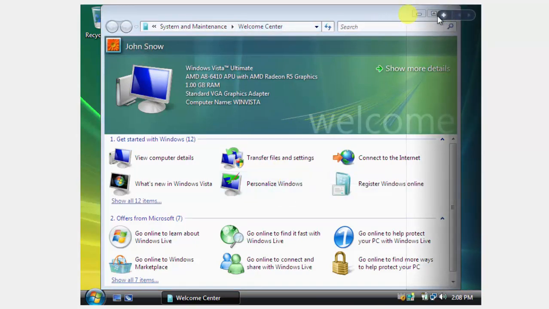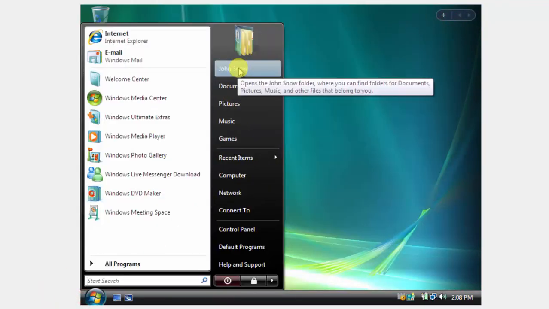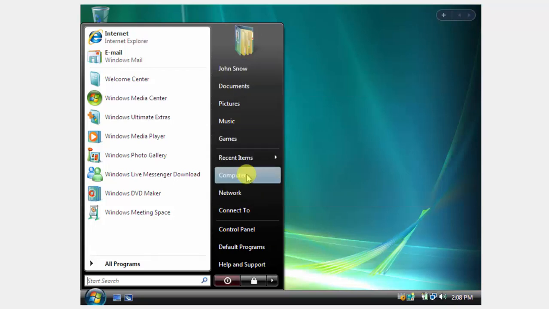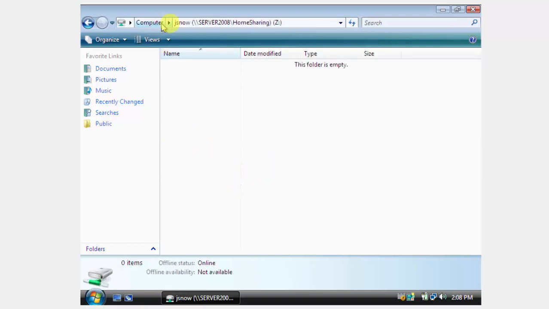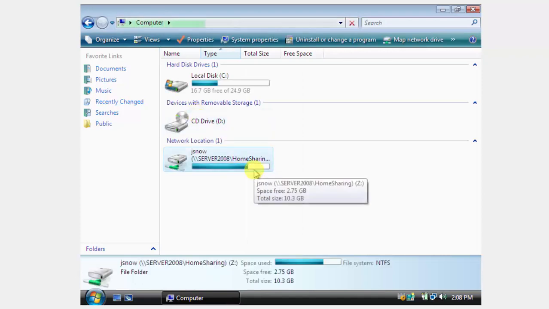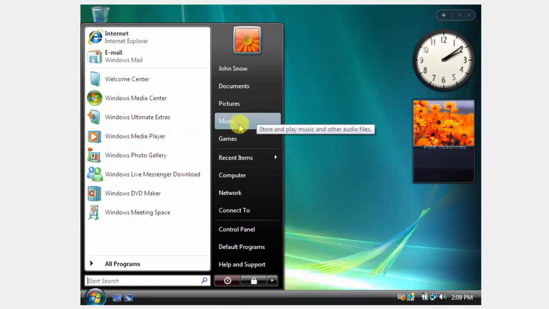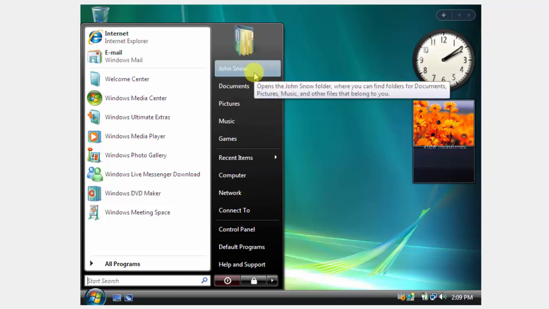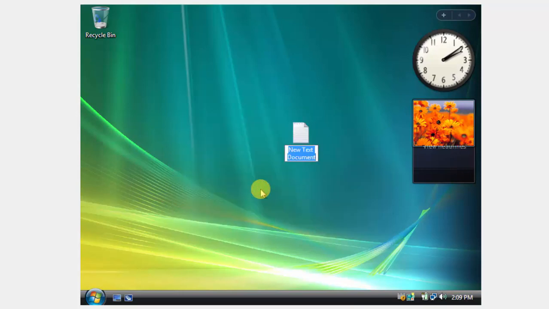And here you see that Jon Snow profile is up and running. And you also have here Jon Snow's HomeSharing folder. So now that this has been created, let's say Jon Snow wanted to create a document.